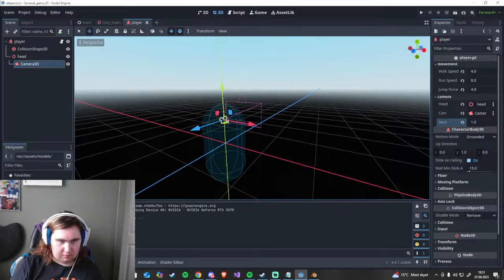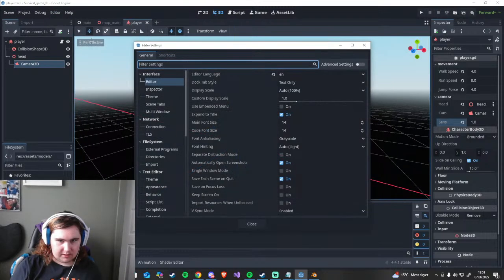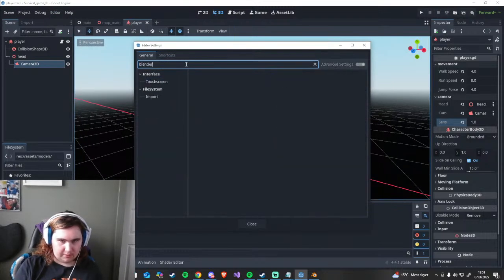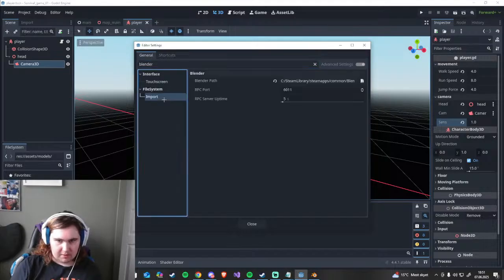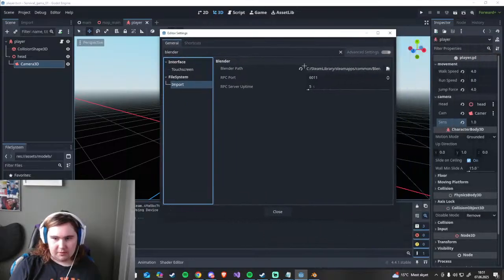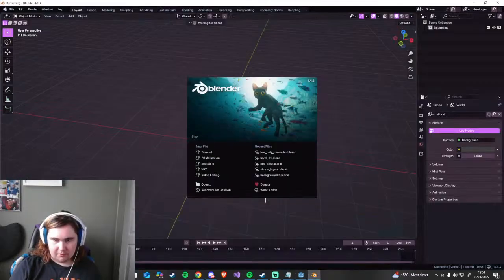In my editor settings, if I search Blender and go to file system import, I have my path for Blender here. That makes it so if I save the blend file in this models folder, it will automatically import. That's really good.